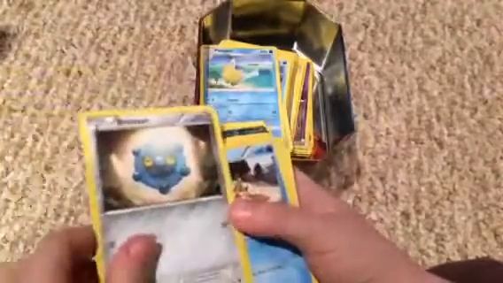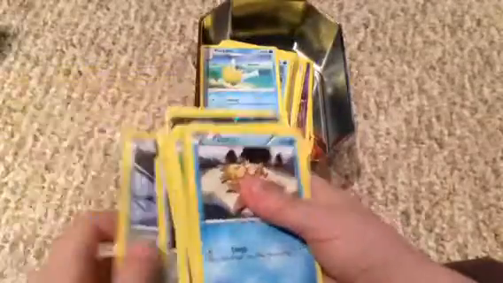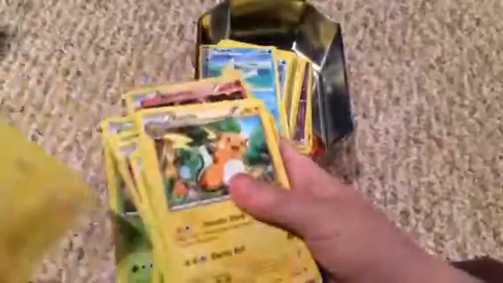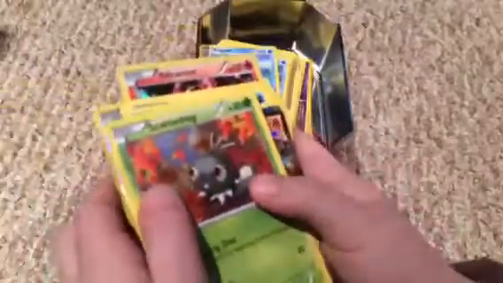Eevee, Barboach, another Barboach, Staryu, Dartrix, Chinchou, Volcanion, which is a rare card, Volcanion, Ponyta, Rapidash, Litleo, Chespin, a sparkly card, Chespin, Pikachu, Raichu, Hoopa, Smoochum, Scatterbug.